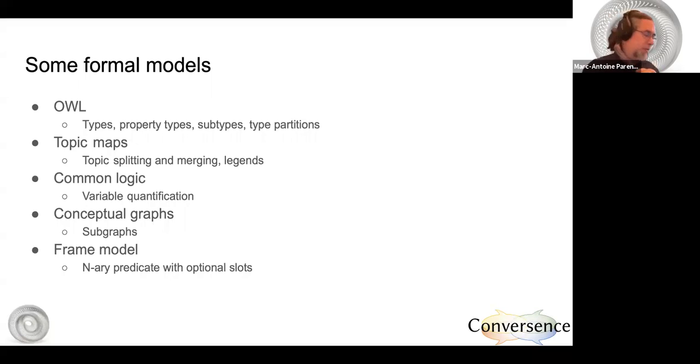Common logic is a superset of first order, close to first order calculus. It's a formalization of first order calculus that has been accepted as an ISO standard. I find it extremely interesting because, first, it's based on predicate calculus and first order logic. And I think a lot of what happens in language, like first order logic was one of the first attempts to formalize language. And it's still a pretty good attempt.